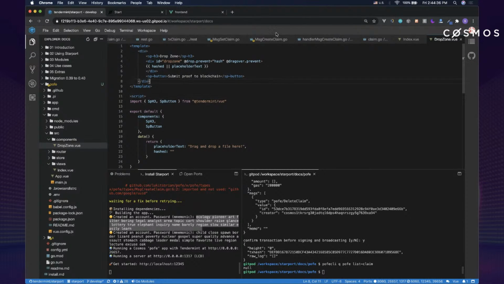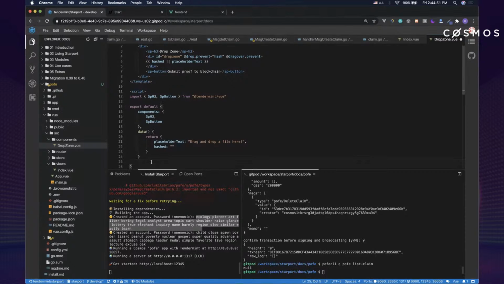This prevents the default actions of what happens when you drag something over and drop it into our page. Drop.prevent will trigger a hash function, so we need to create a method for that.